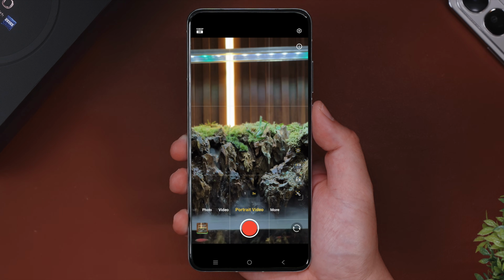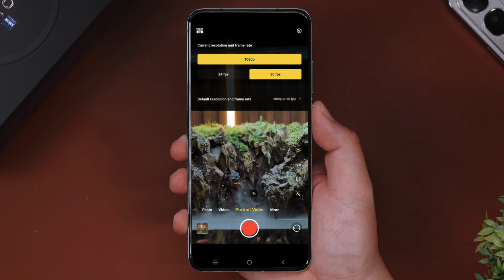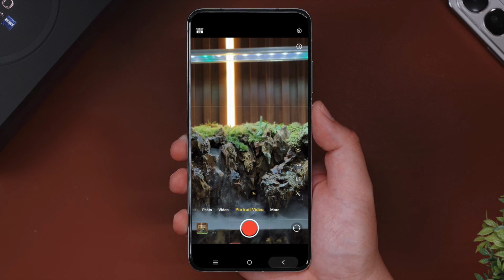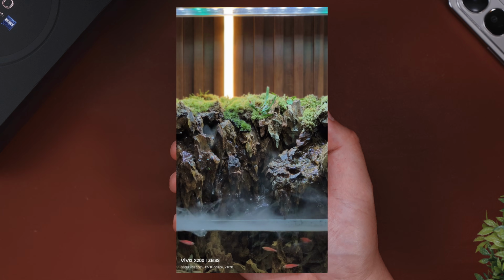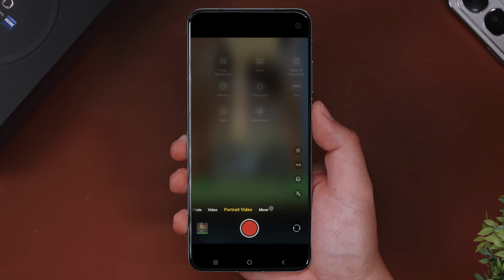Now, like I said, there's one feature here that is quite a deal breaker to me, and that is the resolution. We're limited to 1080p and either 24 or 30 FPS. So it's kind of a bummer, because this is actually a good feature and it really looks good, but the resolution is again not 4K. But if you're going to upload to social media like Reels, Shorts, TikTok, I think 1080p is pretty substantial. Alright, so that's pretty much it for the portrait video, but let me just record a 10-second video for this one. There you go. So let's move on to more settings right here.